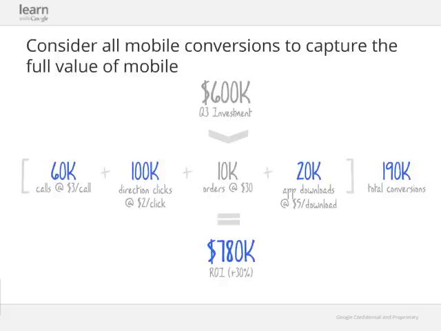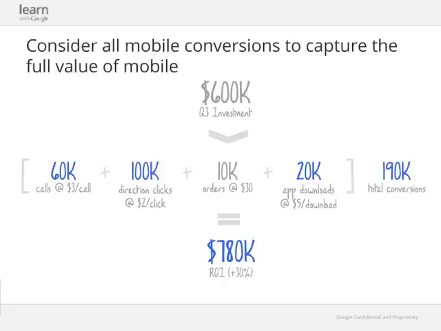So with the same example, right? You pump 600,000 into your campaign, don't forget to think about actions that could be creating conversions like store locator clicks, calls, app downloads, cross-device activities. So to better understand what we're calling the full value of mobile, you start analyzing these mobile actions and assign an independent value to each of these actions based on the likelihood of actual conversion.